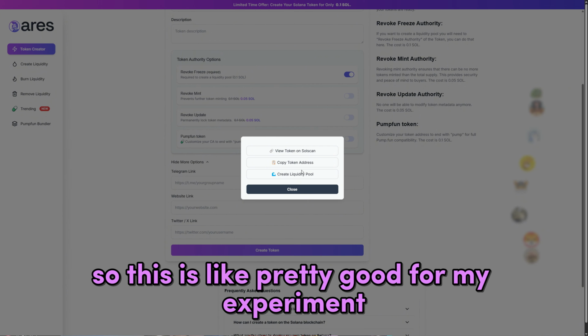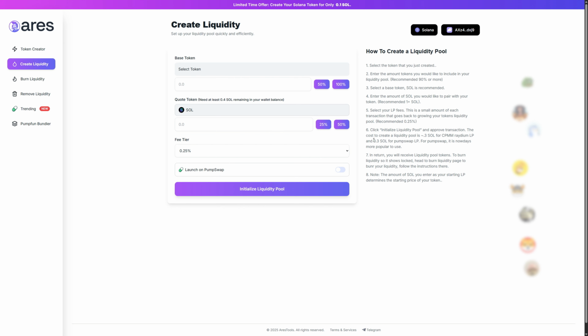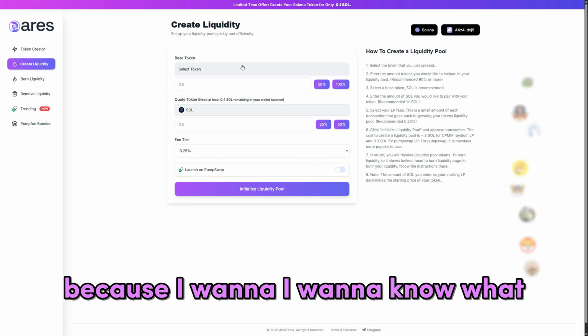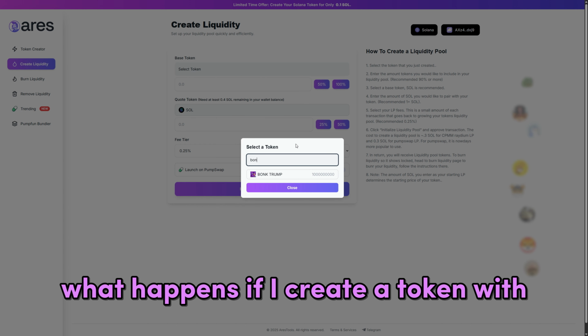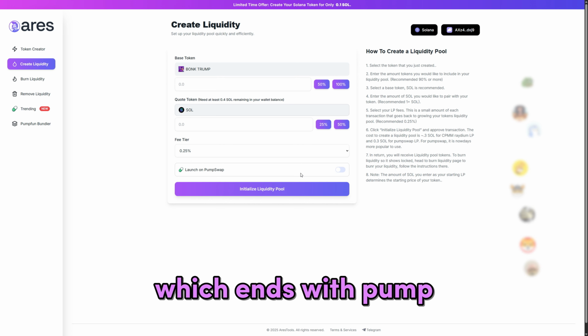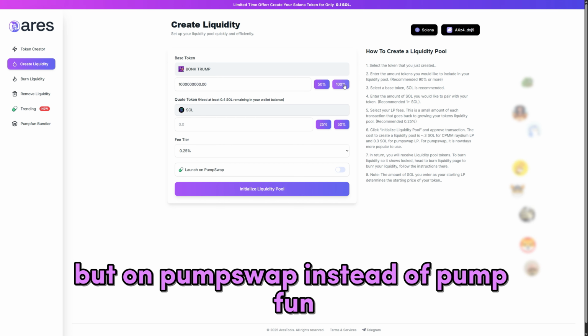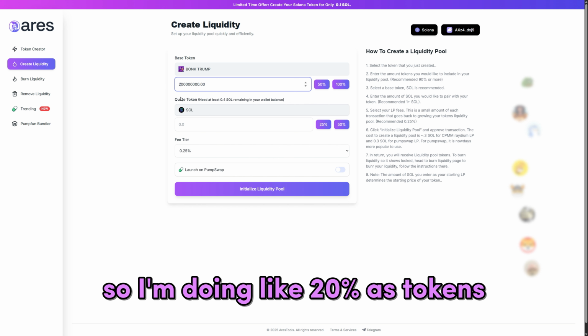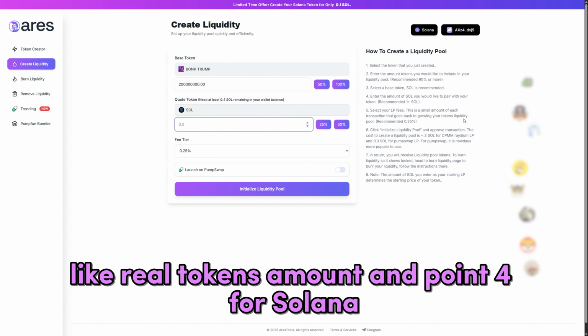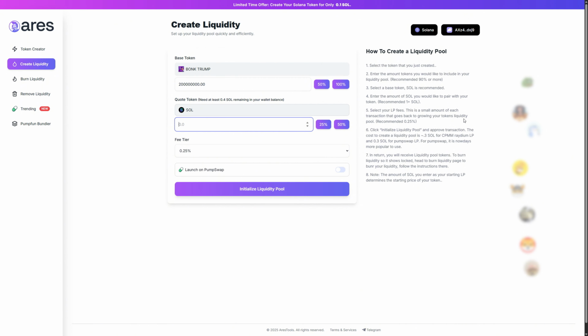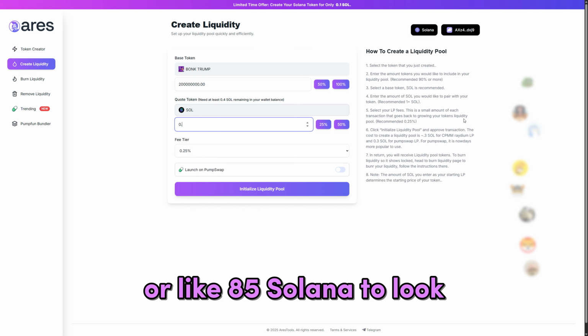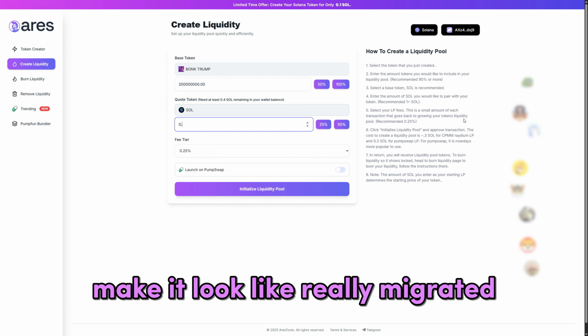This is pretty good for my experiment, because I want to know what happens if I create a token which ends with pump, but on PumpSwap instead of Pump.fun. So I'm doing 20% as tokens, real token amount, and 0.4 for Solana, instead of 85 Solana, to make it look like it really migrated.